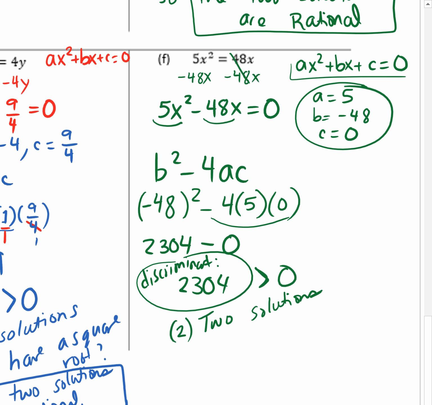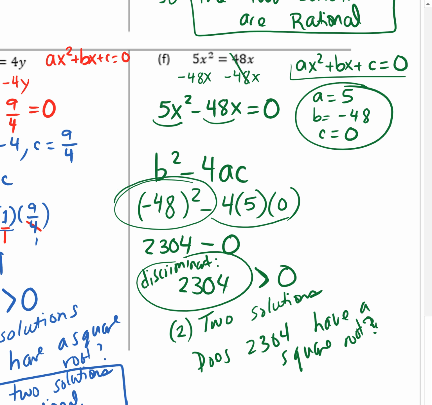But then the next thing would be, we ask, does that number that we found have a square root? And you could answer that question by using a calculator, but what's easier is just thinking, well, where did we even get 2,304? We got it from squaring 48, right? So since 2,304 is 48 squared, that means it must have a square root of 48. I don't really need a calculator because I know this came from a square of a number, which means it has a square root. That means our 2 solutions must be rational. There we go. We got the number and the type.